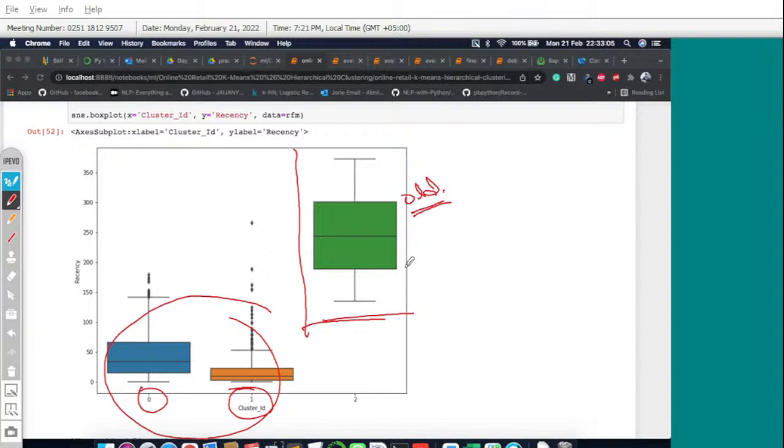Make sense? So this way we can say 3 groups are best, right? We created 3 groups and we are getting significant information on every group, on every factor, right? Yes?